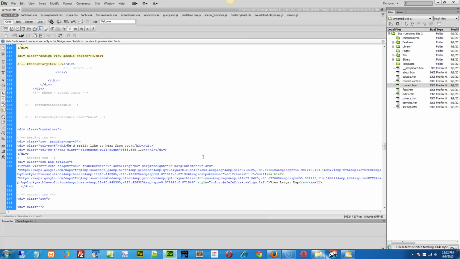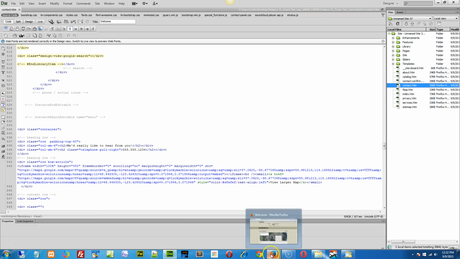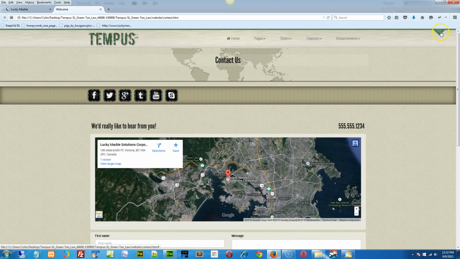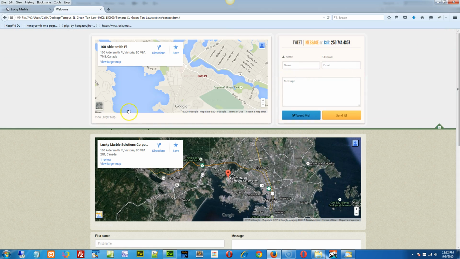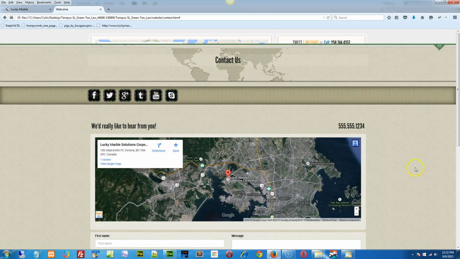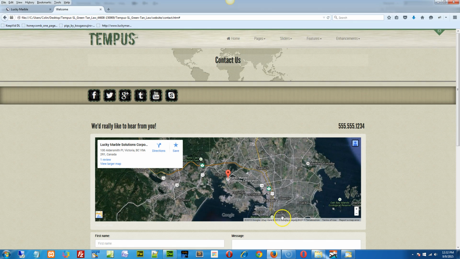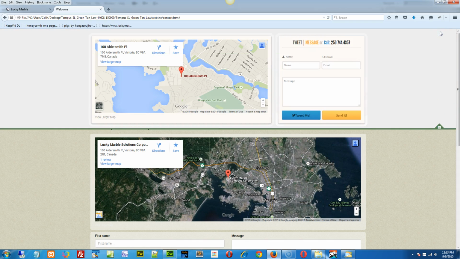There are two areas, I believe, in Tempest with the maps. Okay, so we'll just open up the contact page here as an example. If we go up to the top and we expand this out, there's a map section up here, and of course the contact page itself, there's a map section down below. Now, I'll have to take a look at the tutorials, but there's two different places to change this. For the map up top, that's the contact panel.